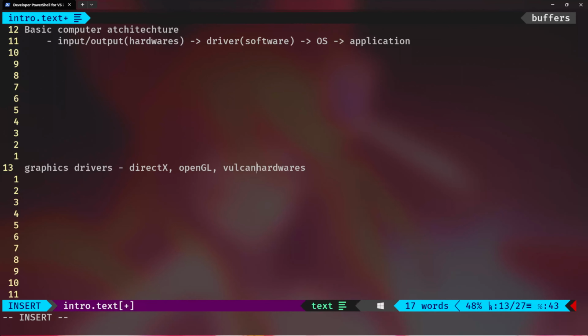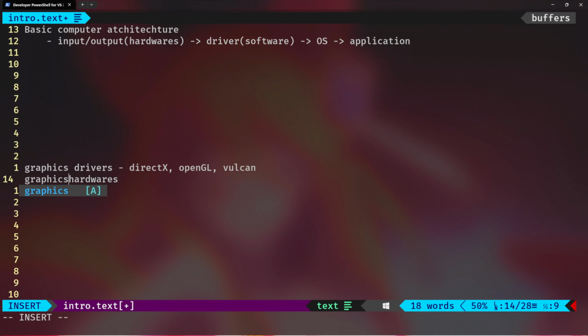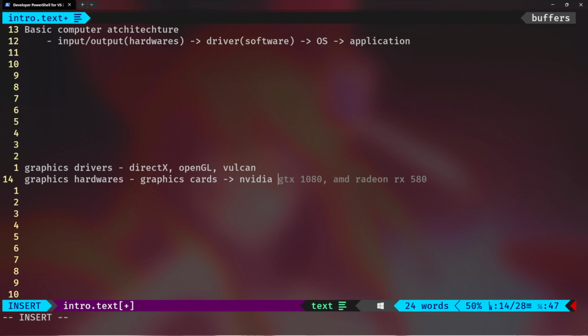They are kind of processors, but we'll come to it. This is just to give you an overview of the difference between hardware and a driver. So the graphics hardware will be basically your graphics card, for example, your NVIDIA GPU or AMD GPU and so on.